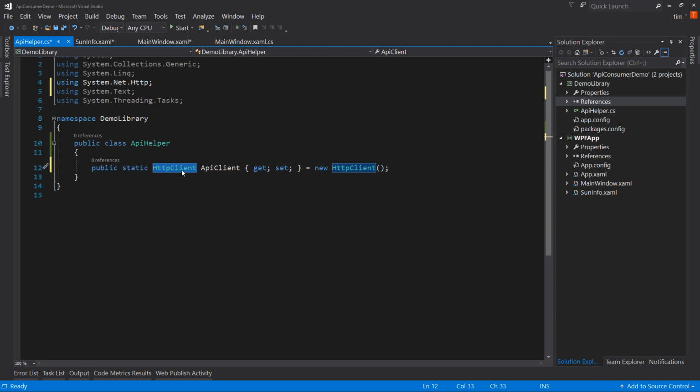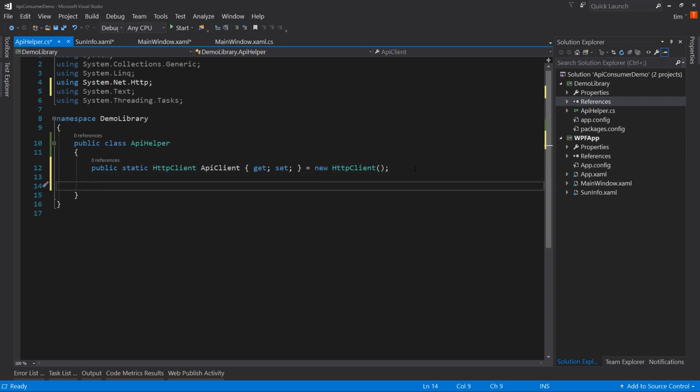What it does is it opens up a TCP IP port, and some of that setup work takes some extra time. And so we want to do it once. And it is designed to be thread safe. It's designed to have multiple concurrent calls. It's set up to do all these things with one HTTP client for the entire application. So think of it like opening up one browser on your computer. So we can have multiple tabs and all the rest, but we're only using one browser. We don't need to have 5 versions of that browser open. We can just have different tabs. So in this case, we're going to make it static.